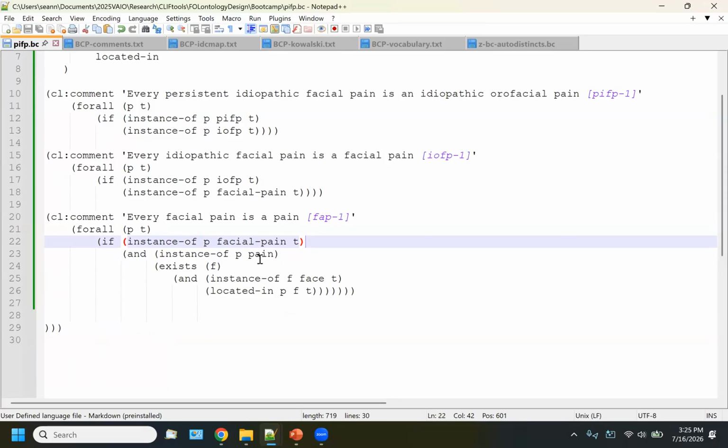Now, why does the parser in this case give that error? That's in the initialization file. We have explicitly said that we do not allow relationships with the same name to have a different number of arguments. Logically, there is nothing wrong with that. You can do that, the relation simply has a different signature.